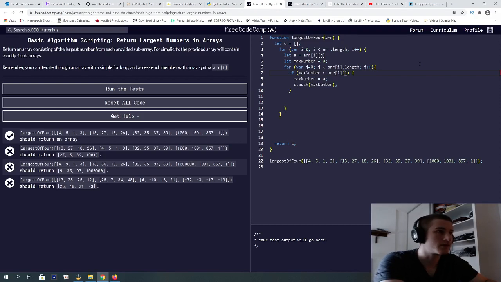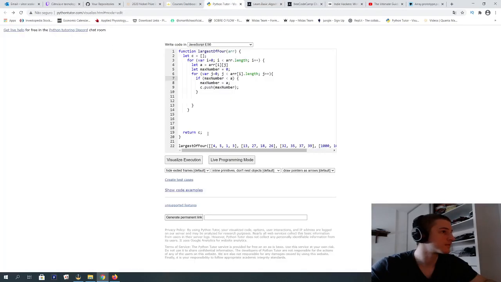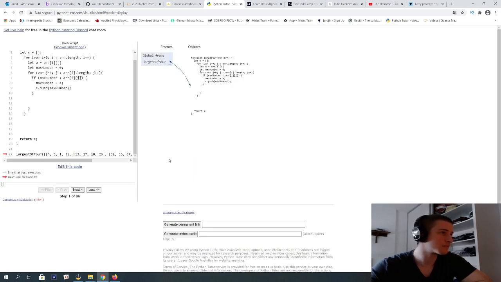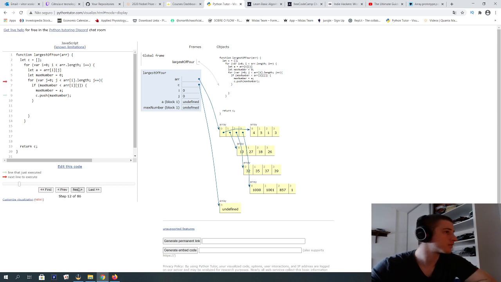Let's put it like this and see what happens. I'm gonna fail here, but now I think it's working, the loop at least.